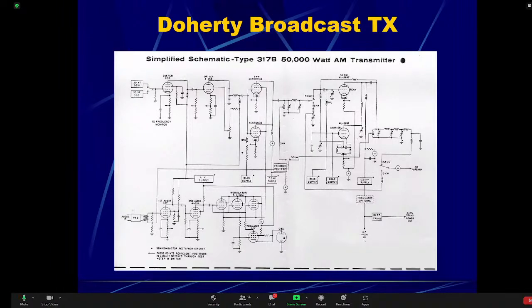But now in this day and age, Doherty modulation has come back. It's been used in commercial broadcast television transmitters, DTV transmitters. For the last about 2 years, I worked managing television transmitter installations for a company that was aligned with Rohde & Schwarz. And Rohde & Schwarz used the Doherty principle exclusively in their broadcast TV amplifiers, because you have microprocessors in there. If the frequency has to be changed a little bit, the microprocessor will change the phase over a certain range of frequencies. Pretty ingenious, but very efficient.